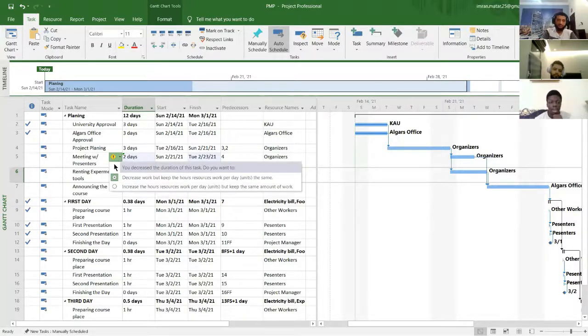If you click on it, you can see the software gives you the choice to decrease the work but keep the hours of the resources per day the same. Or you can increase the hours of work but keep the work the same. It's all your choice. You can modify it as you want.